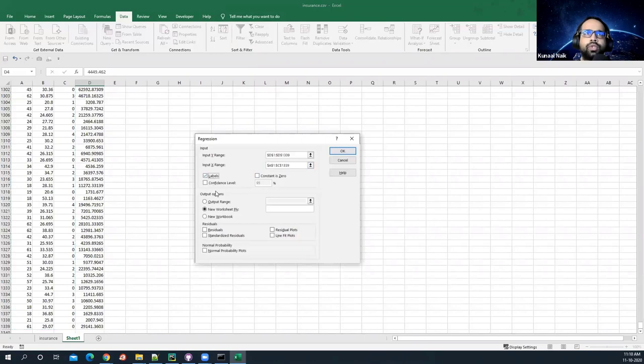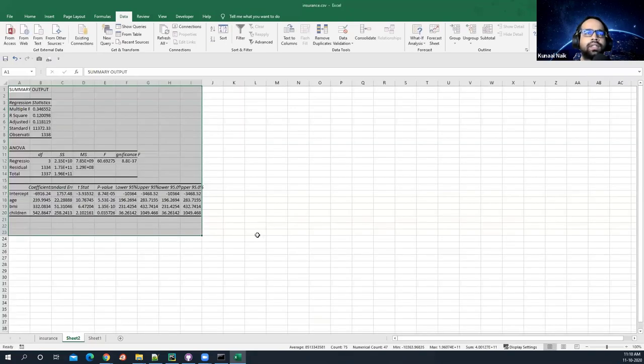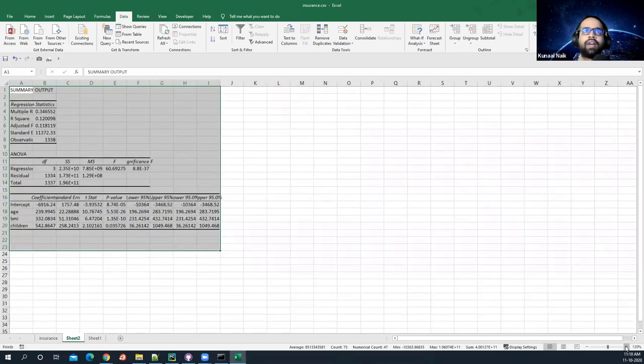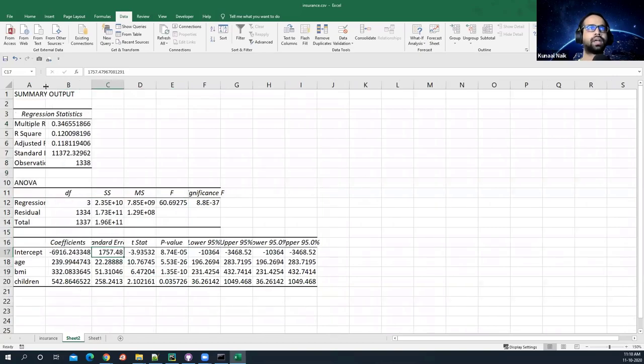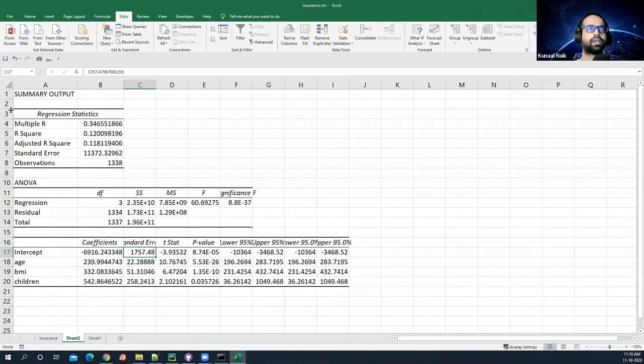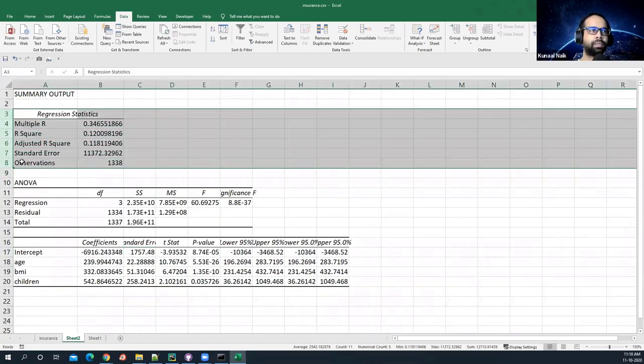Okay. I'm going to show the labels and I'm just going to leave the rest of the things as they are. Okay. And just say okay to get the final outcome like this. Right. So as you can see here, ignore all of the statistics. We are learning to build the app, right?